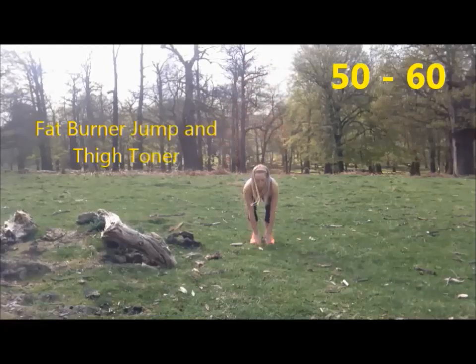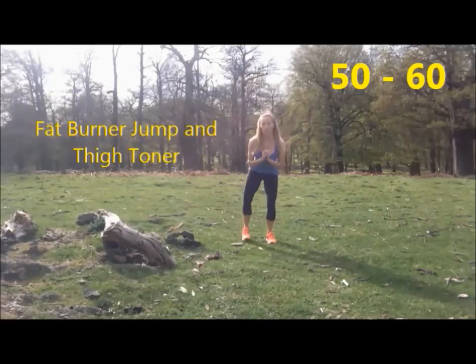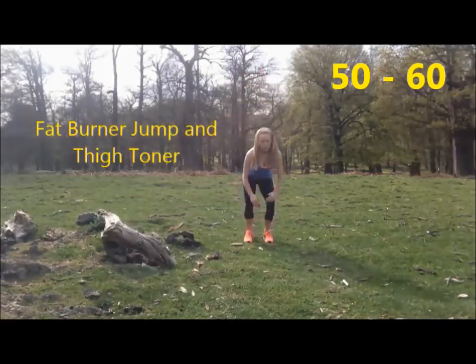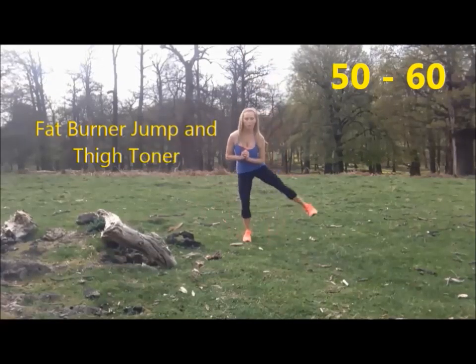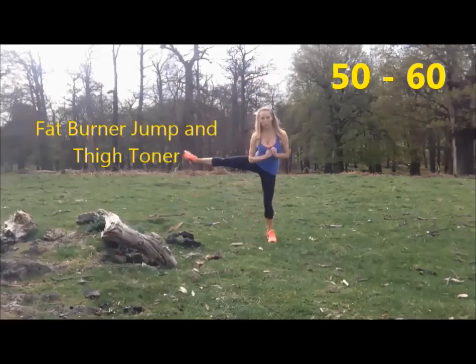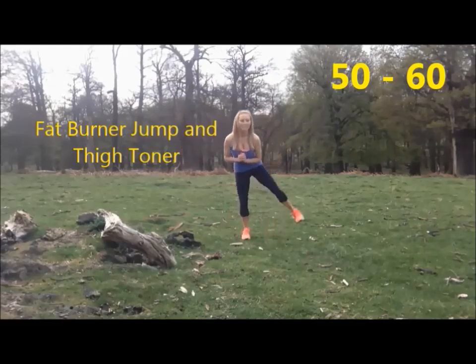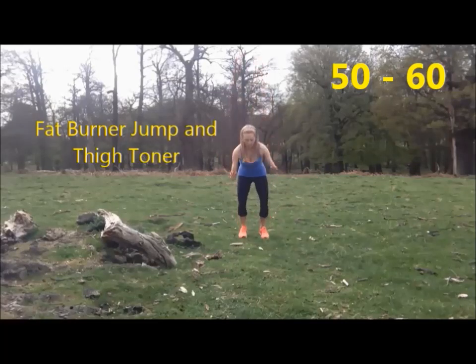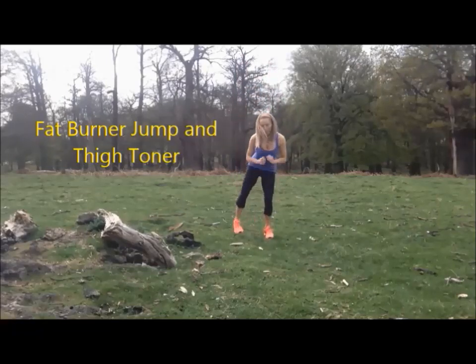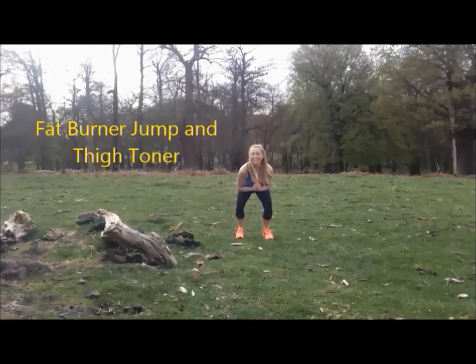Okay, so that's 51, lift out to the side, jump that high for me — 52, lift to the side, jump 53, touch your ground, lift out to the side, 54, and that's 55. This is also so good at really toning down through the thighs. Amazing, well done. That's 57, touch, 58, touch your ground, out to the side, 59, and last one — jump even higher, touch your ground, and lift out to the side. Amazing, well done.